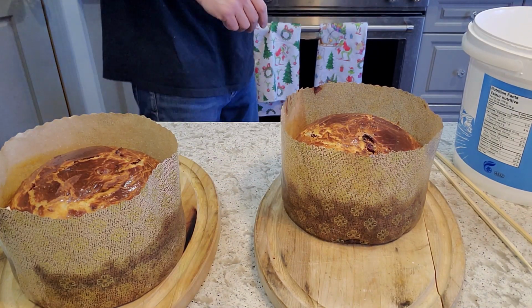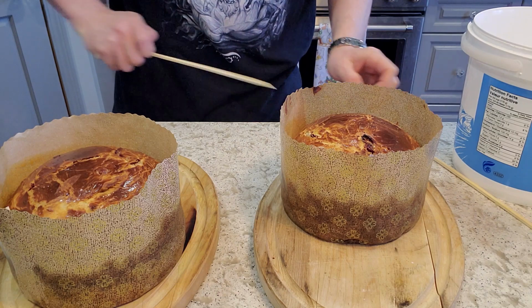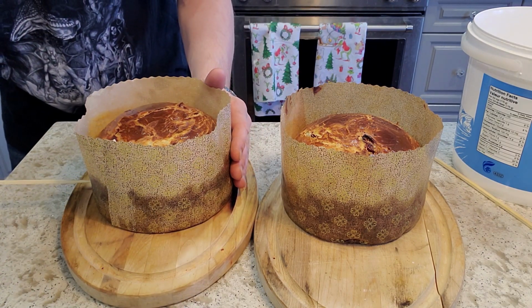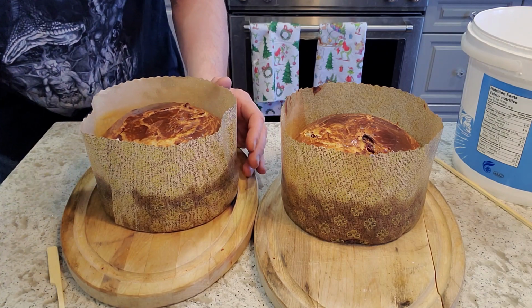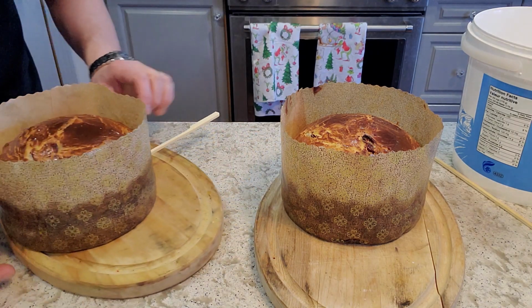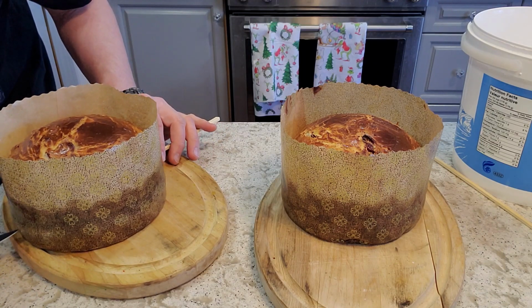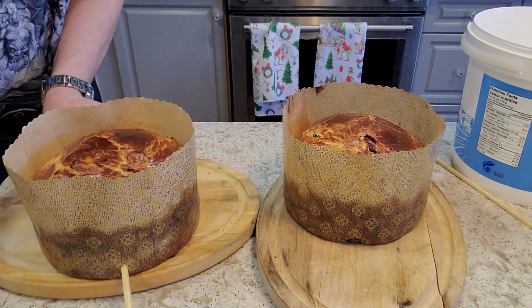Carefully pop those off. Now I'm going to steal a trick from my mother-in-law, which was hanging these upside down. So I'm going to actually start off with a knife here, just to get through the paper. And then once I get through to the other side, I can see where... there we go. I can feel where it's trying to poke through. Aha!